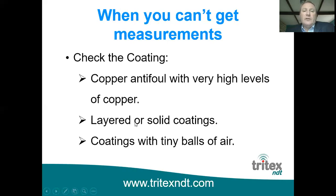There are certain coatings which cause problems that we're aware of. Some copper anti-fouls with very high levels of copper can cause problems. The reason is because the little particles of copper which are in the coating act as reflectors, and so they reflect the ultrasound back away or in different directions away from the probe.